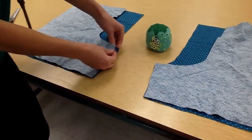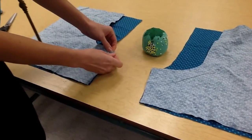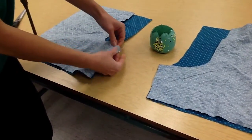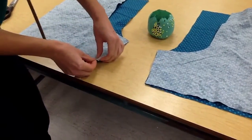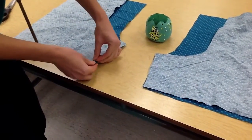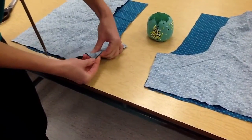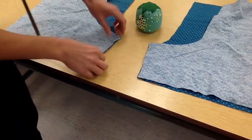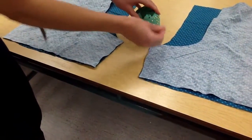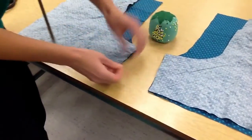So you're going to take your fabric, line up the ends, and put a pin all the way in and all the way out, right at the very end. Then you're going to come back down and pin all the way in and all the way out at the end. Then you're going to go back and pin in between. So you can probably add 2 or 3 pins in between.